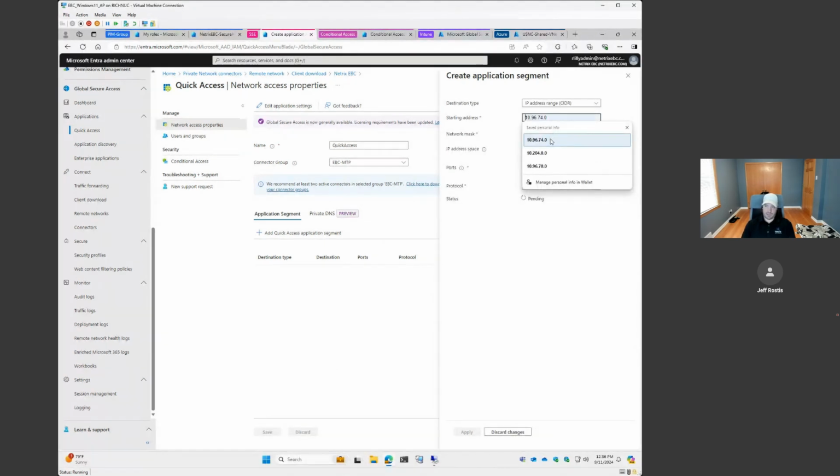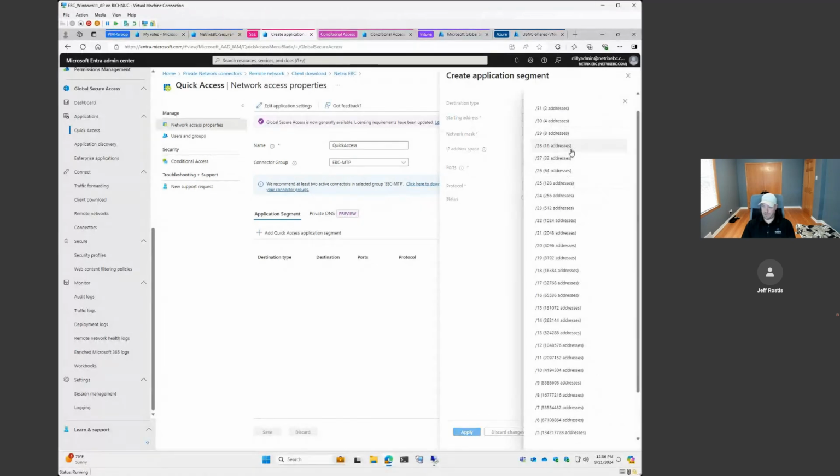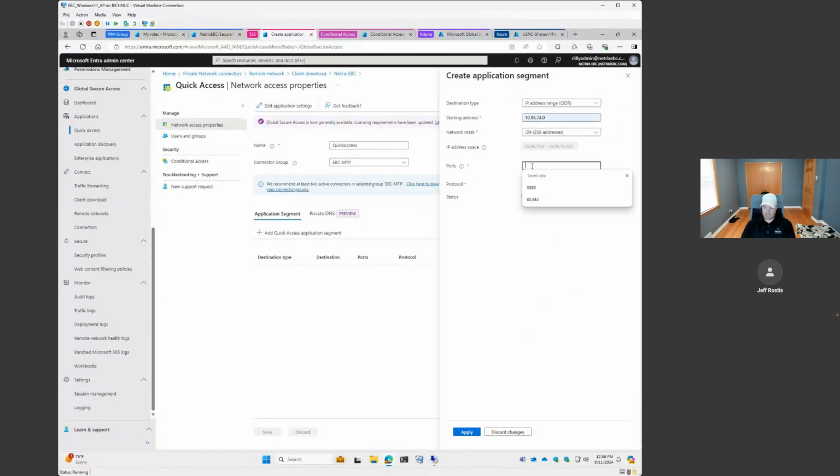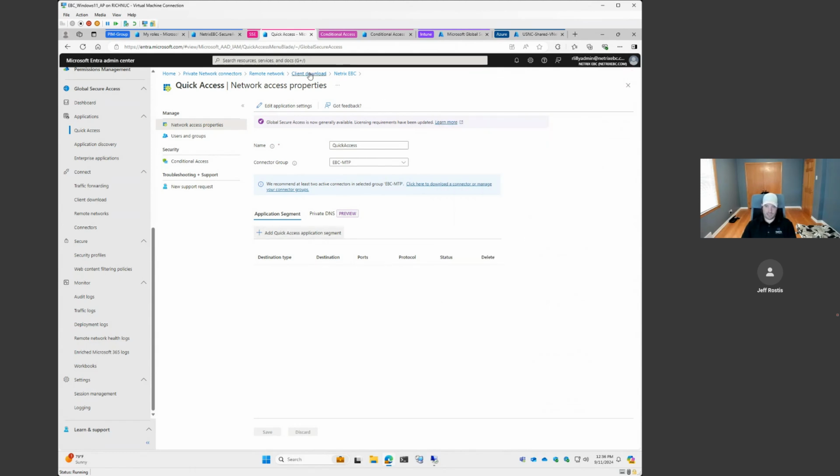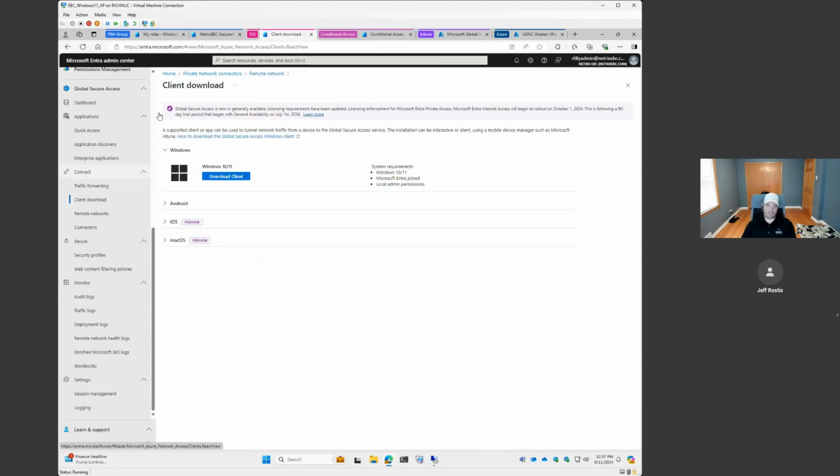I can do something like this slash 24, for instance, and even set up that I want just port 80 and port 443. Or obviously, I can put in ranges and other options as well. Sorry, 443 there. Typing for some reason. And then what I want that to be enabled on. So this in the most direct way allows you to get pretty easy and direct access. And again, if you're looking to move over from VPN, this is a pretty standard path forward.